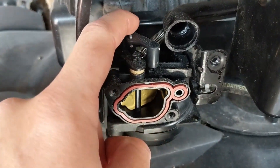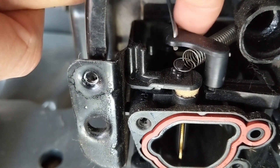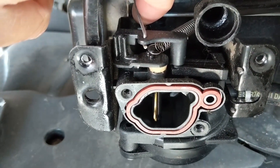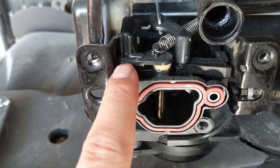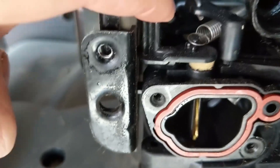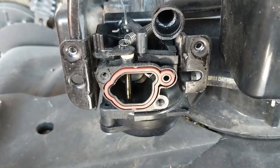You can see the choke lever right here — what happens is it rubs up against that bracket. See how it's touching and sticking there? A lot of times you'll try to fire up the machine and it won't be on choke, so if it's cold your machine won't start. The fix is super simple: just wear away some of that plastic on the lever because you don't need all that material there, or you could notch out the bracket. This is a very simple fix but it's a common issue that has plagued a lot of engines — it's just a poor design.